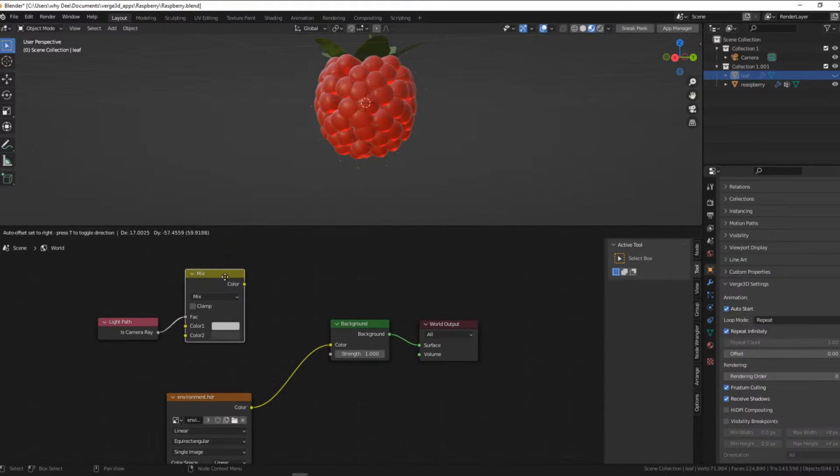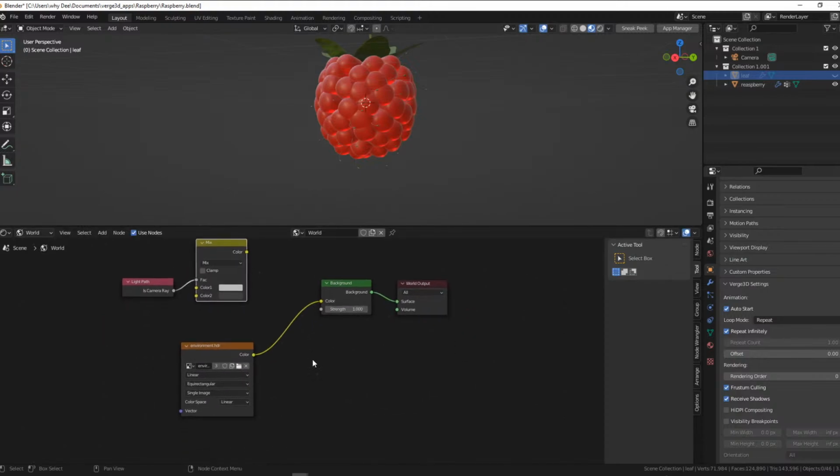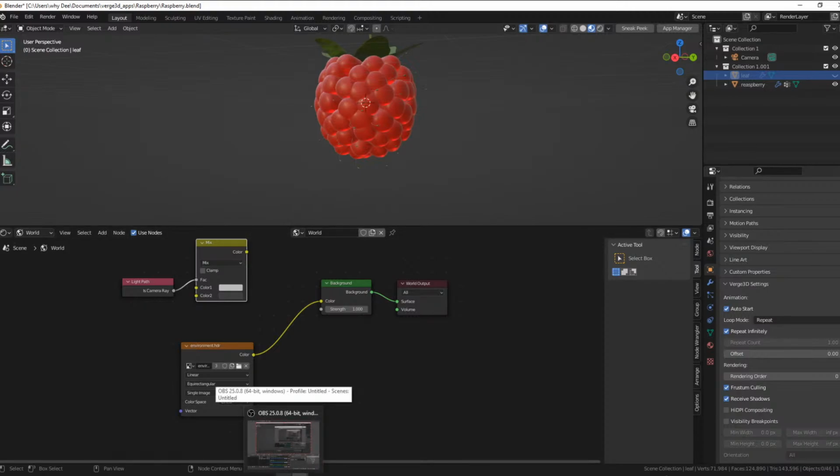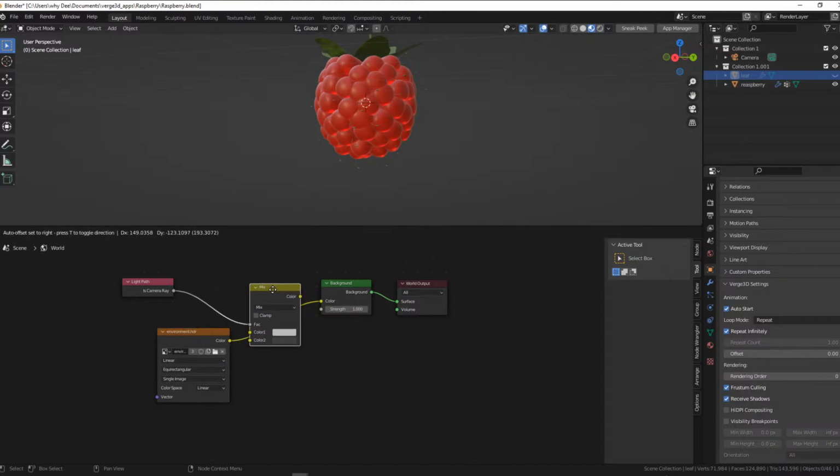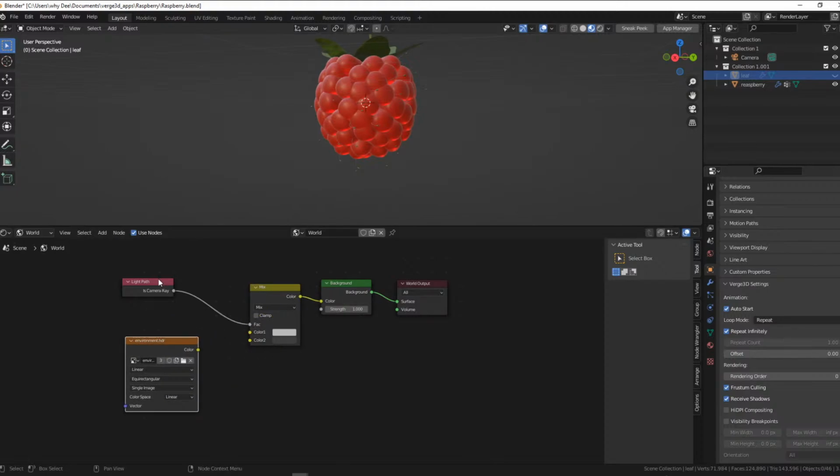When you talk about HDRI, if you need a free HDRI, you can check on the web, like HDRI Heaven. I think they have a lot of variety of HDRIs, and it's totally free, and you can get it from HDRI Heaven. And you need to add the HDRI, and then what we need to do is add a light path to the background.